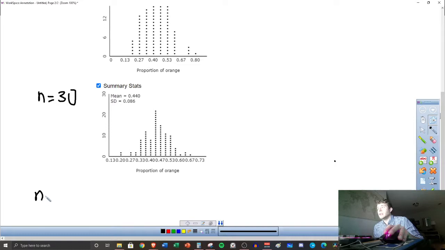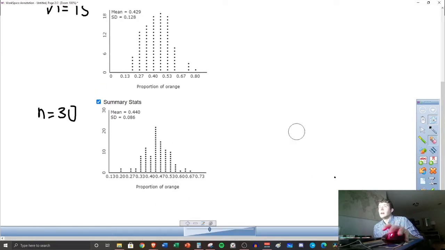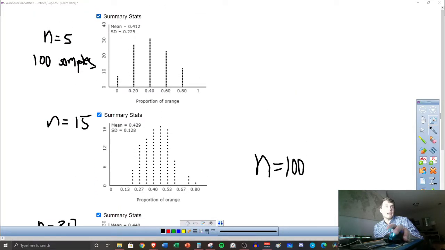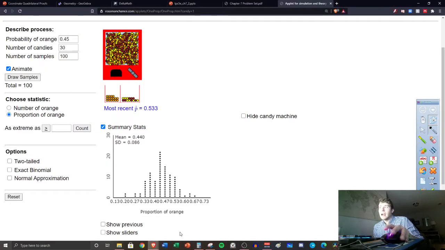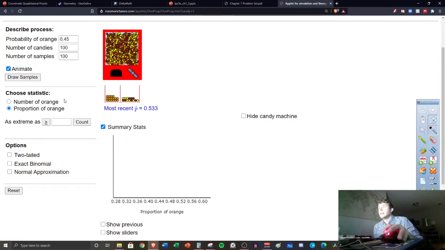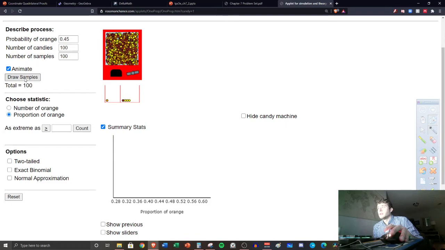I want to try this with n equals, well, actually, we'll do it up here. I want to try this with n equals 100. So 100 samples of size 100, and we know for a fact that we can get 45% as a sample of 100 candies. Okay, we know that. So now we're going to draw those samples. 100 samples of size 100, and this should be an even smaller standard deviation, which means it's more concise, and that's going to make it less biased, and it's showing the whole animation.